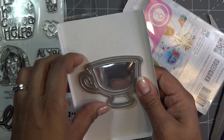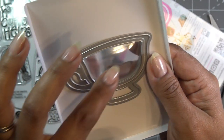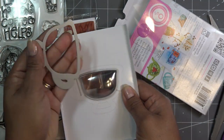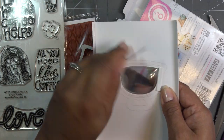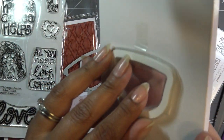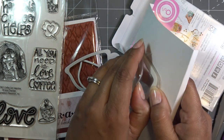So cute! There are two dies in here — there's the outer and then there's this inner shape so you can make like a frame. You could do a whole background — we'll do that in just a minute. But we need these guys, and maybe I'll keep it flat, but for today I'm going to go ahead and use one of these. Like I said they have refills of their numbers, whatever kind of shakers they have.